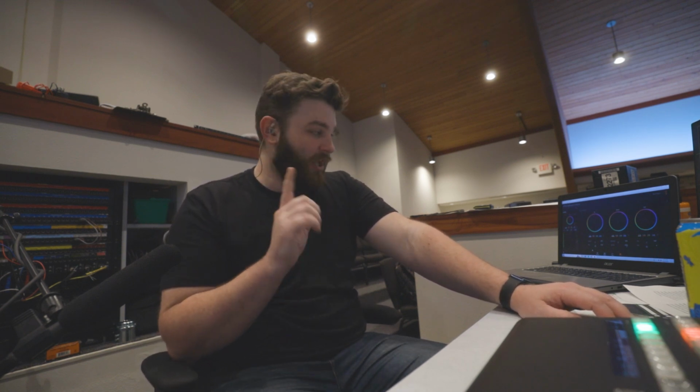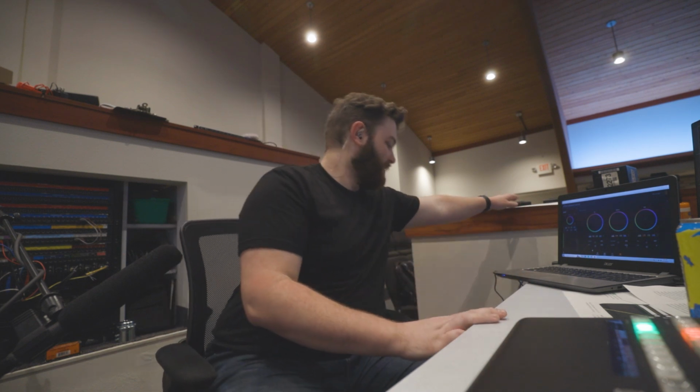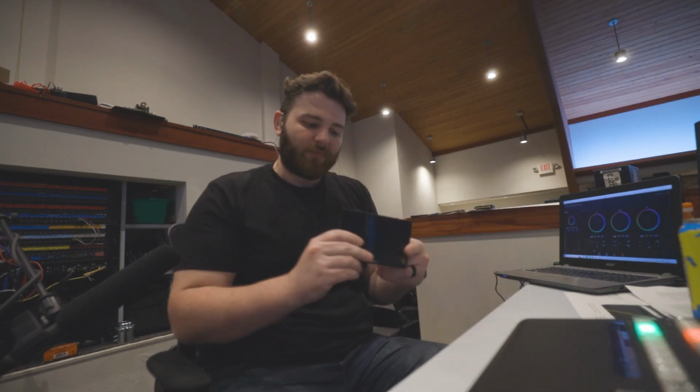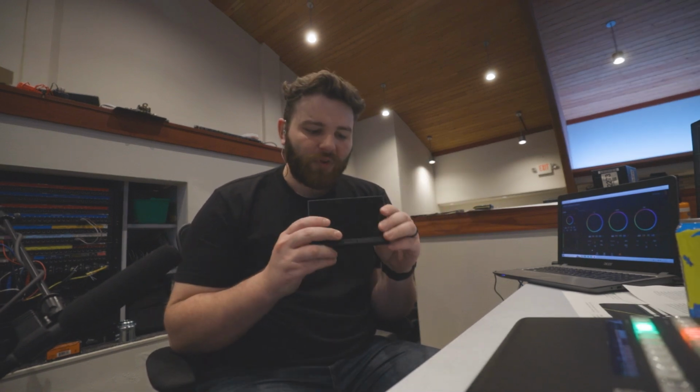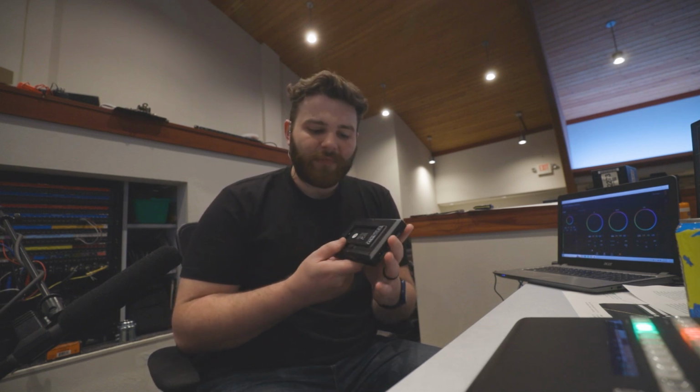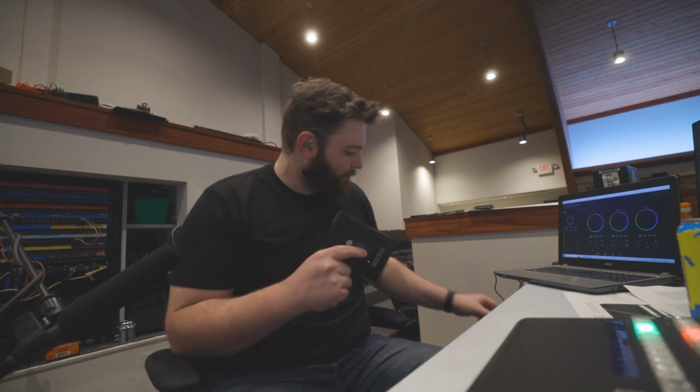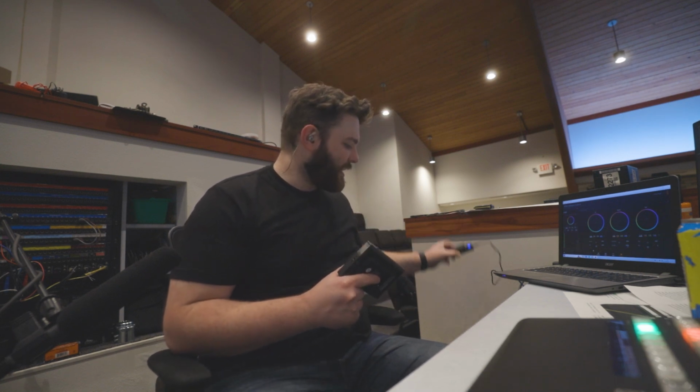I'll show you how to set up the sliders and make sure that those are ready to go and how to dial those in. One piece of tech that's really important with that are these little monitors here. So this is an external monitor. This is the F500 from Newer. What this is, it's an HDMI monitor that you can plug in the HDMI feed from the camera. There's a battery that comes with it, a little charger just like this guy.